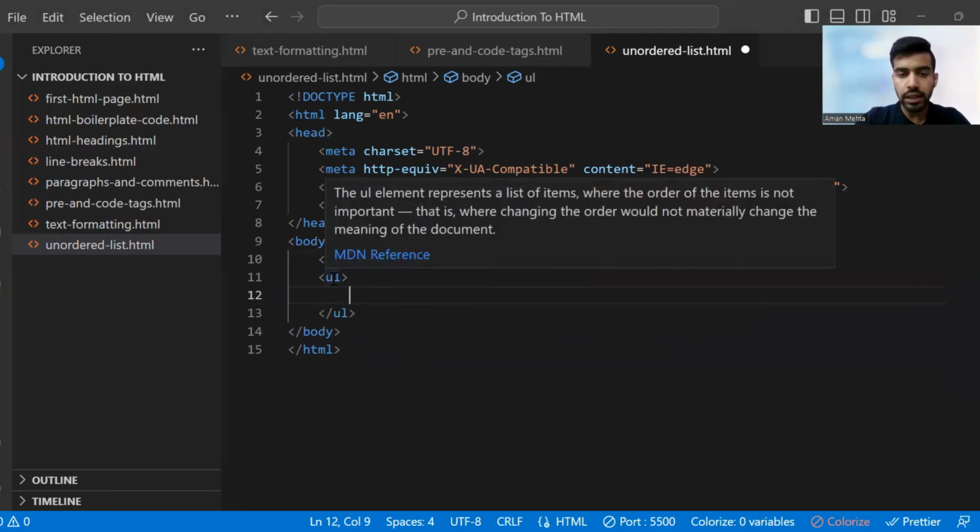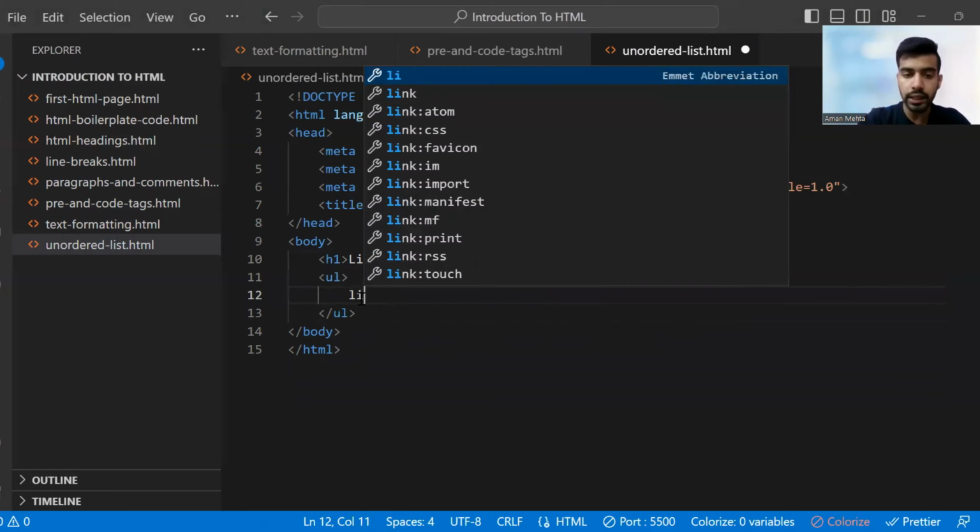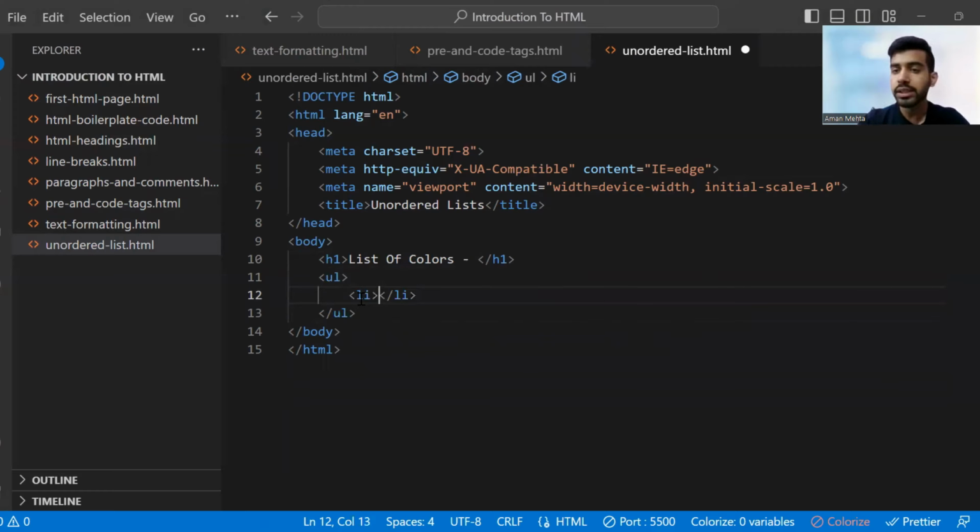Now I want to add items in my list. Every time we want to add a new item in the list, there is one more tag, called the list item tag, so LI. LI stands for list item. Now I am adding one item in the list, and I can say blue.